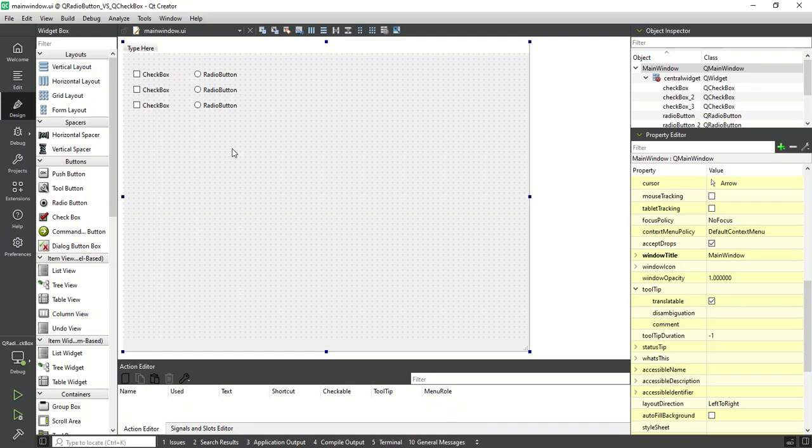This is the basic use case of radio button control and checkbox control. In simple terms, whenever we want multiple inputs from the user, we will use the checkbox control, and when there are many options and we need only one selection from them, we will use the radio button control.